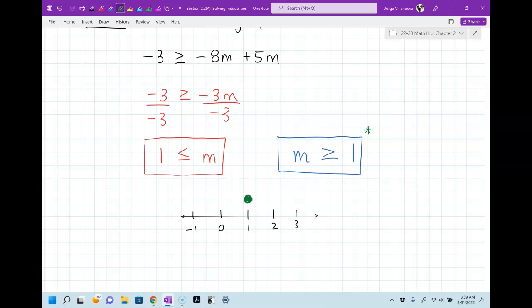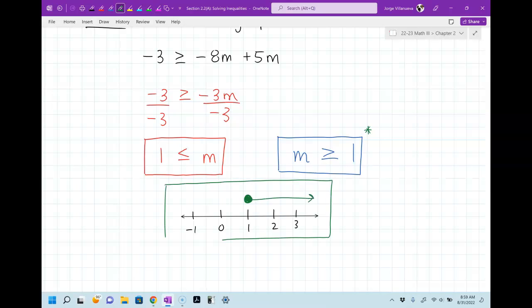Which direction should I go? It says m is greater than or equal to. So right or left? Right. Remember, all the numbers get bigger to the right and up. Think about your XY axis. All the positive numbers go up and to the right. The negative numbers go left and down. So when we're only using a number line, all the numbers get bigger as you move to the right side. They get smaller as you go left. So if this says greater than, that means you're going to the right side. So here you go. And we're done.